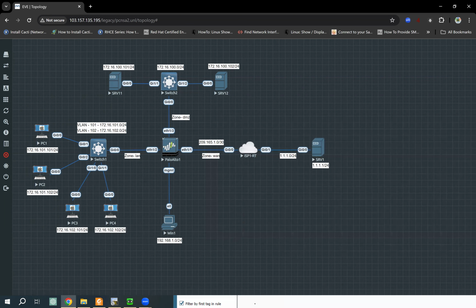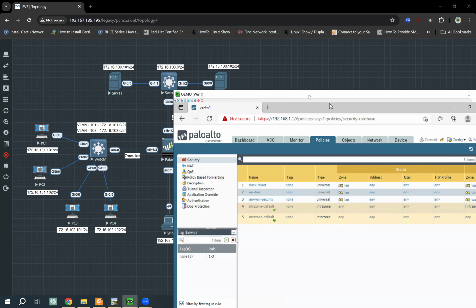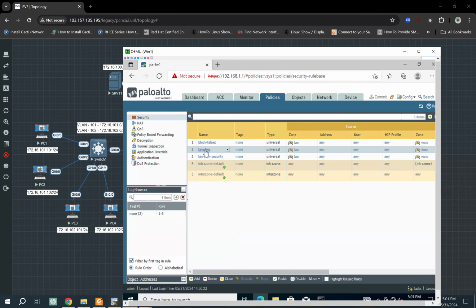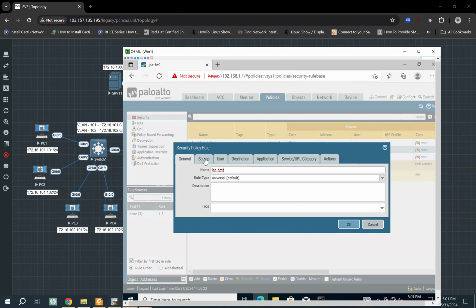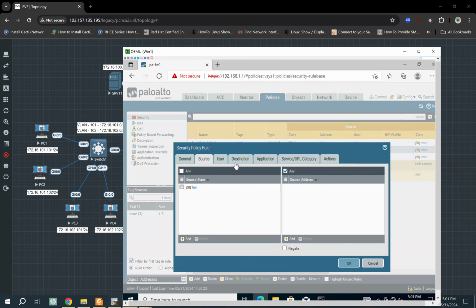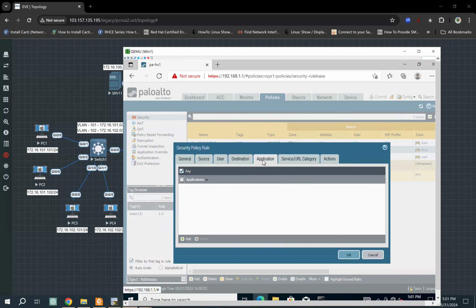So how to customize this policy? LAN to DMZ. This is your source and this is your destination. For the destination, you can specify the destination address. More important is the application, which application will be allowed.